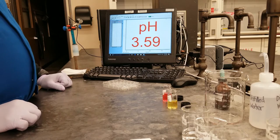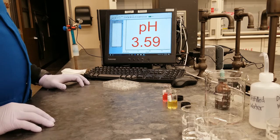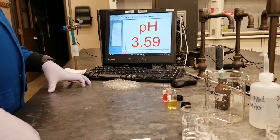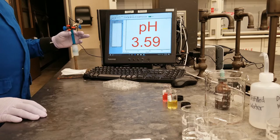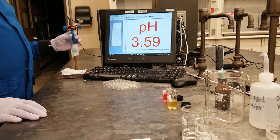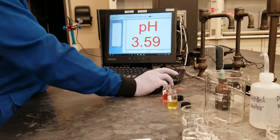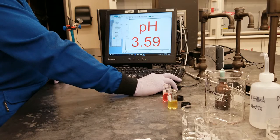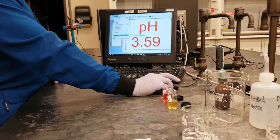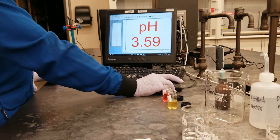Welcome to week one of CH109, and today we will be measuring the pH of some acids and bases. If you look at the manual, the first part of the experiment is to calibrate the pH sensor and the pH probe. We have the pH probe right here, and to do the calibration, I'm just going to follow what you have in the manual by going to the experiment and going to calibrate. And we are calibrating the pH probe here.